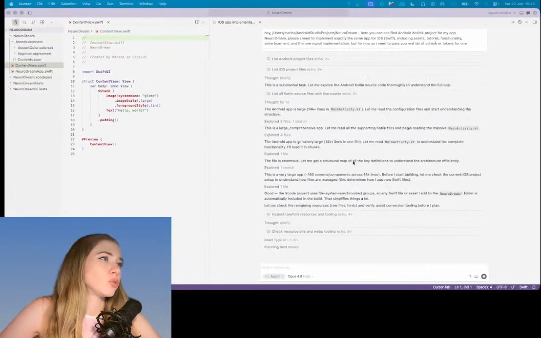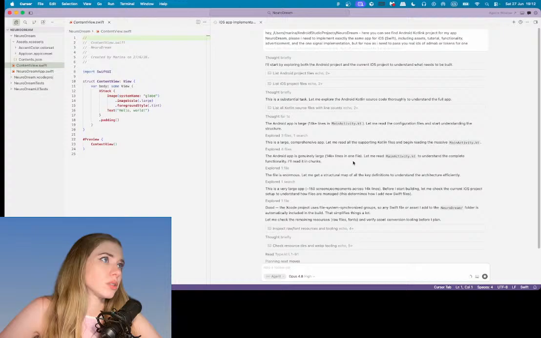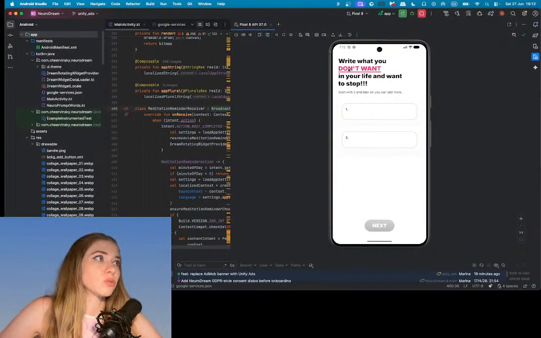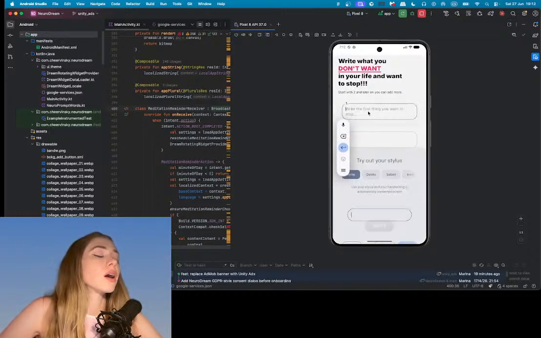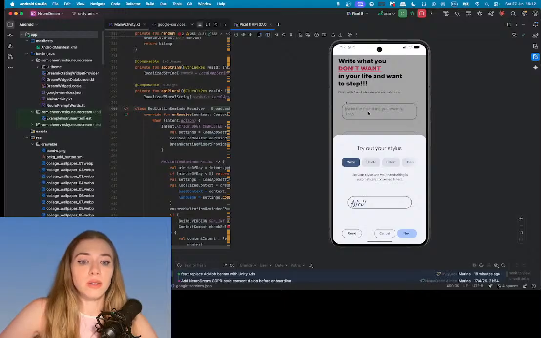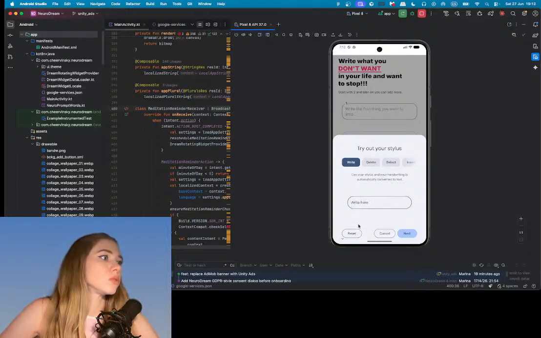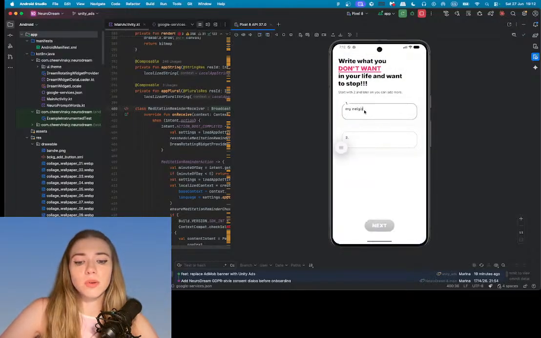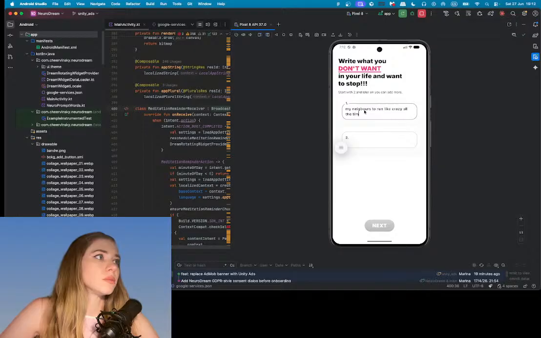So what is it doing? We are just passing the tutorial and checking what NeuroDream is. It's quite a massive application. Okay, write down what you don't want in your life and what to stop. I will write down my neighbors, to cancel my neighbors running like crazy all the time and making noise.